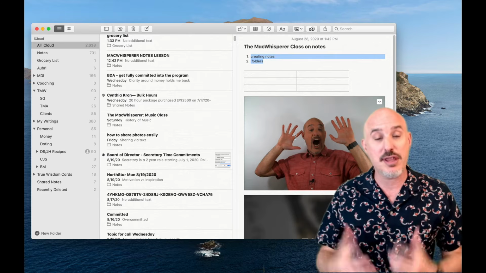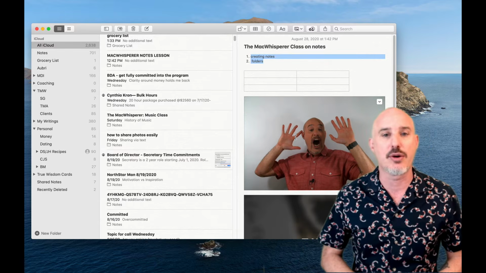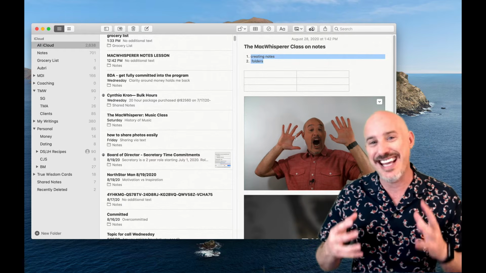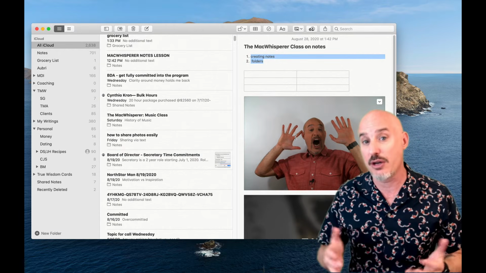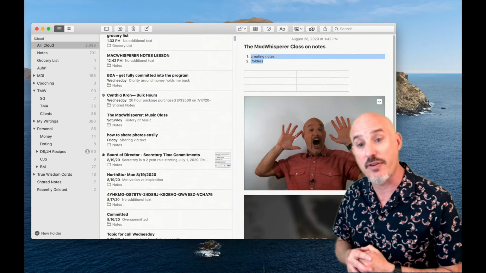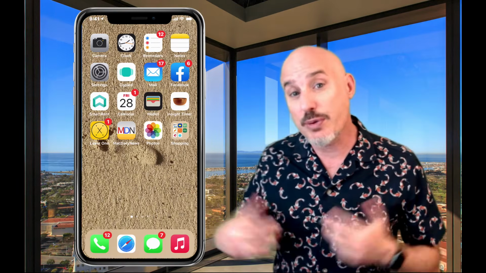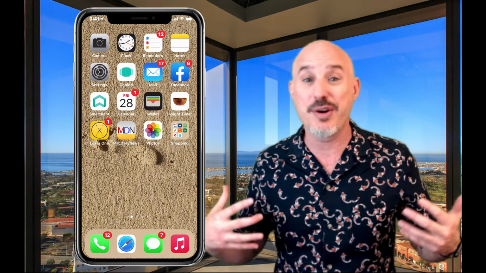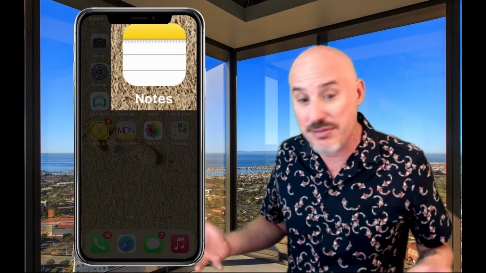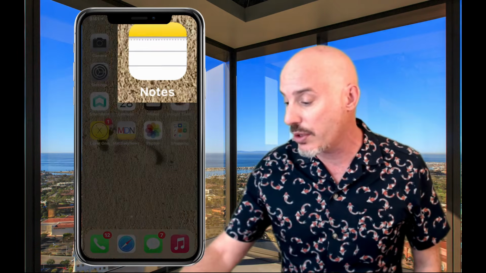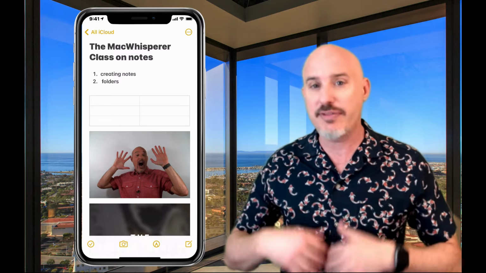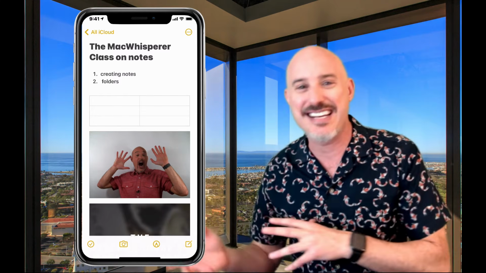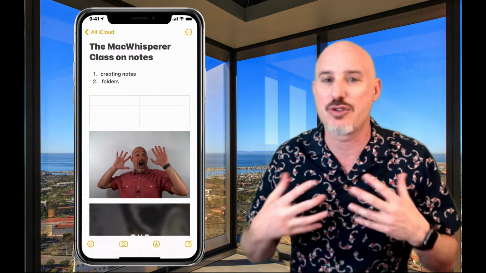My favorite thing about notes is how easily it synchronizes and how quick it is to get it from one device to another. So you watched as we created this note here on my computer, but now let's hop over to my phone. So as we get over to the phone here, I'm going to go ahead and go into the Notes app. You can see it right there. It looks pretty much the same as it does on the computer. Here's that note. We didn't have to do anything to synchronize it. We didn't have to jump through any hoops or send it to ourselves via email or text or Dropbox.